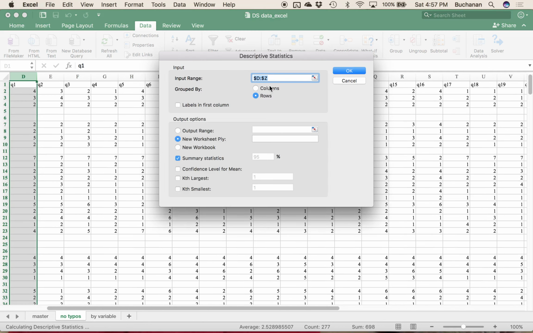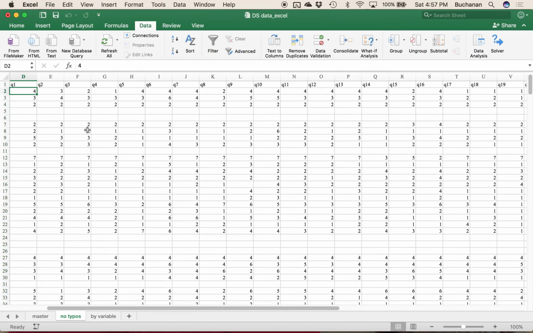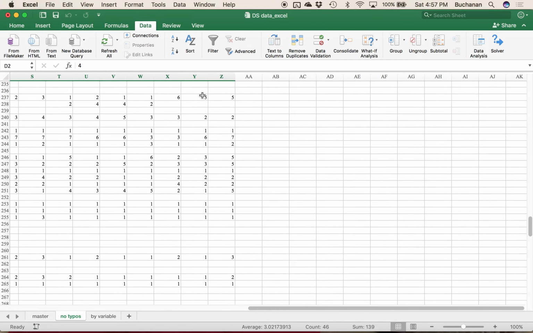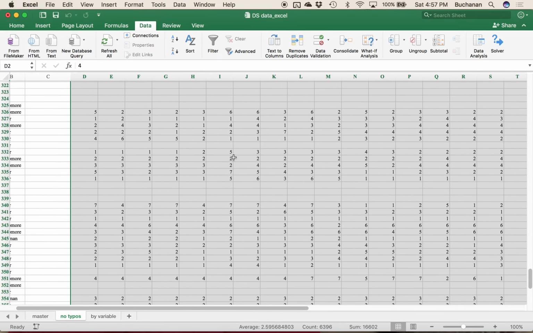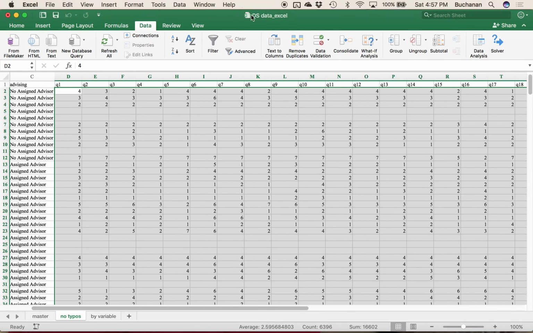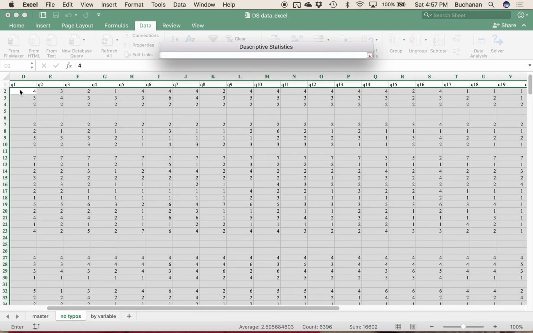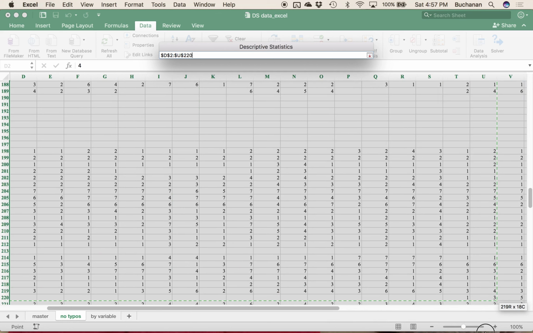Input range contains non-numeric, hit cancel. Cancel, sorry, my fault. I can't have that first row highlighted because it has words in it. Scroll all the way down to the bottom here, hit shift, click here. Now I have all of the data highlighted, right? And so we want to do Data Analysis, Descriptive Statistics. Okay, now I want to do rows. And now the input range is wrong. We need to highlight it while we have this open. There we go. And that's annoying because I actually have to pull. So let's go all the way down here.